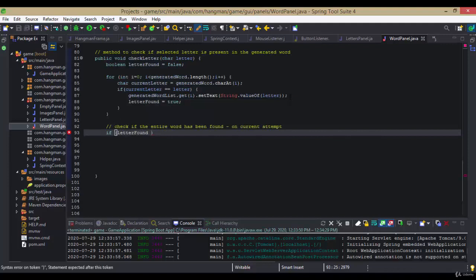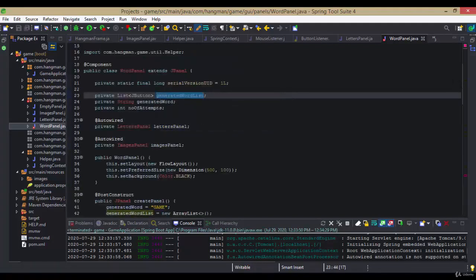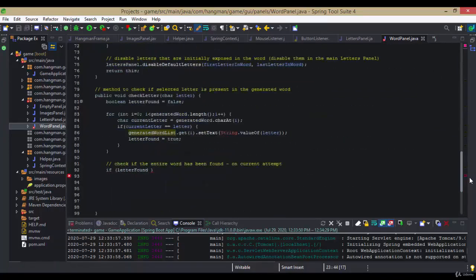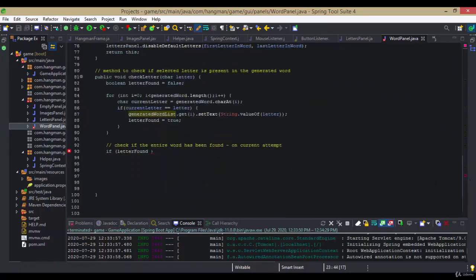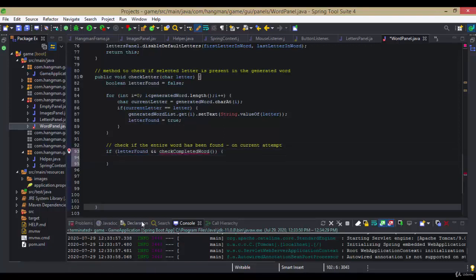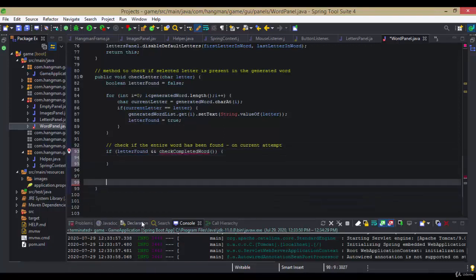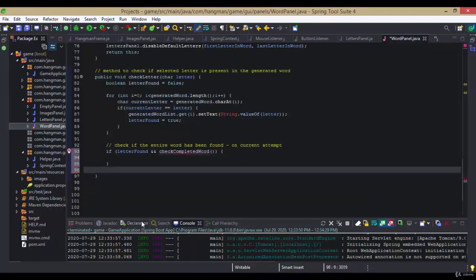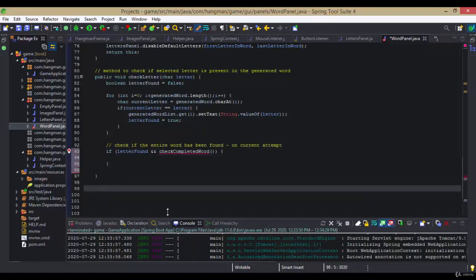So if the letter was found, we'll also need a method check completed word to see if all the letters from the generated word were found.